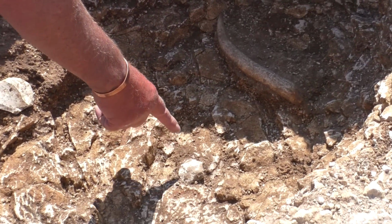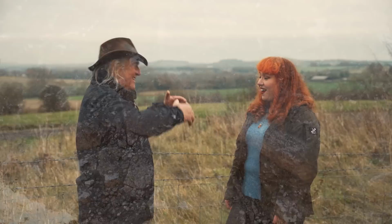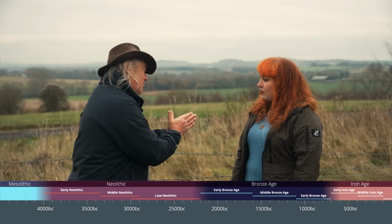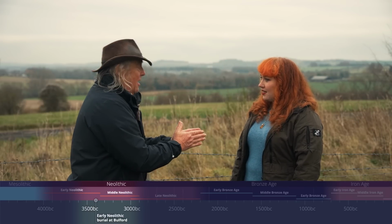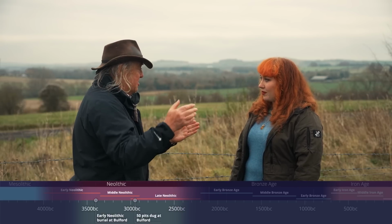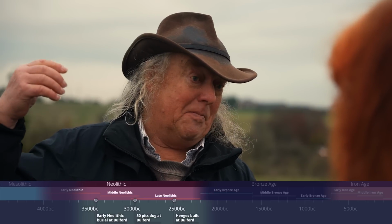And the crucial thing about that is that is the time when they were actually starting the groundwork at Stonehenge. That's when they were actually cutting the ditch and creating the bank. Those people who are living at my site in Bulford may have been part of the ground workers who were actually building Stonehenge. And so you've got 3 phases. You've got our early Neolithic burial, who kickstarts activity on the site, really starts to make it special. Then you have our people at the early end of the late Neolithic, about 2950 BC, the people who started building Stonehenge. Then you get the 2 henges, and they're going to be the same people who were starting to put up the big stones at Stonehenge.